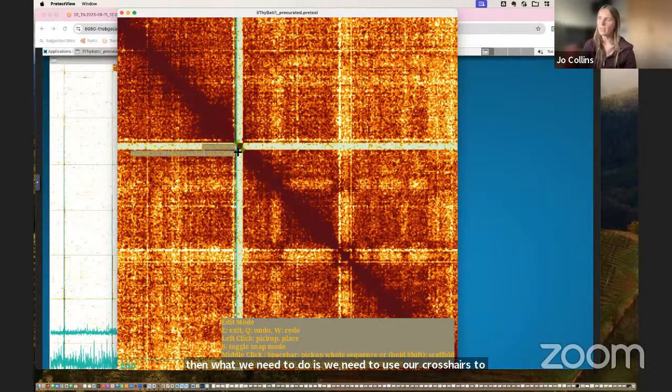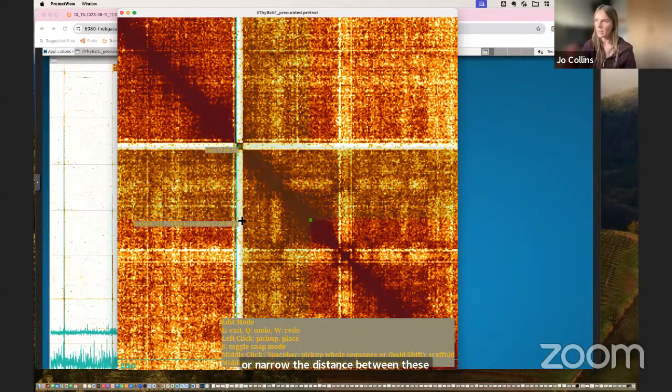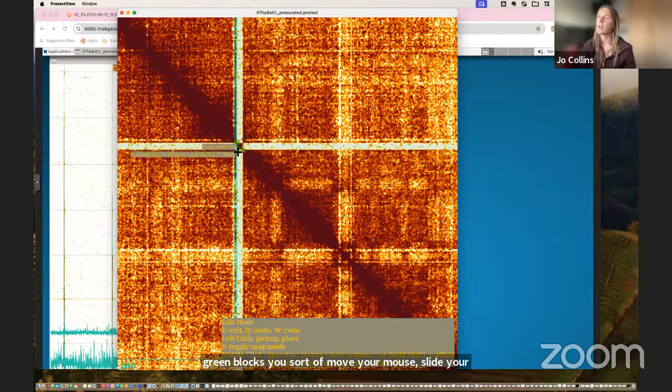As accurately as we can, to widen or narrow the distance between these green blocks, you slide your mouse up and down on your worktop, and that helps you get your crosshairs to be the right shape, the right distance apart to capture the piece.